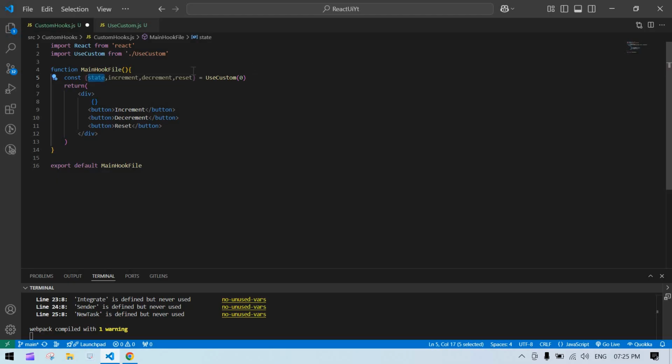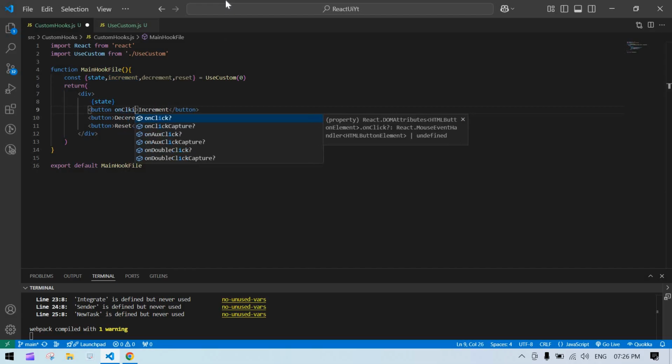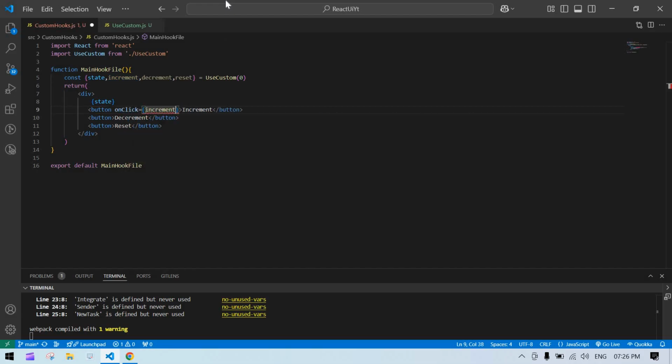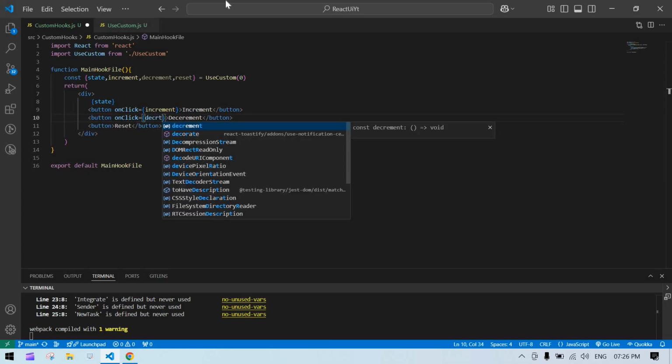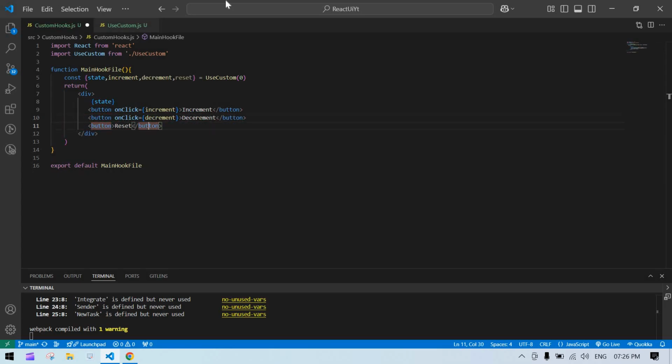This is fine, and I'm going to copy and paste it inside this. Now our state will display here, then here we need to create onClick, and this function, same for decrement, and the last one is reset.